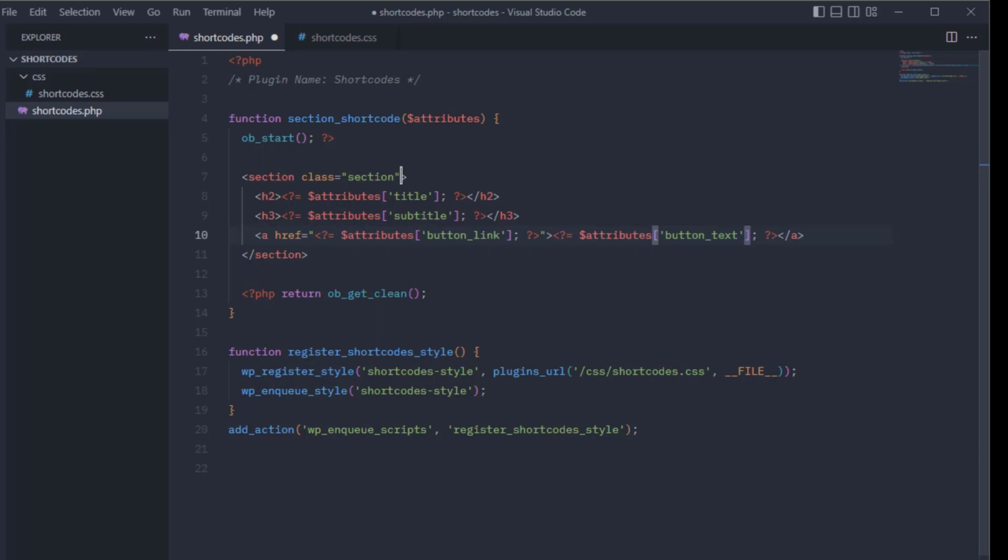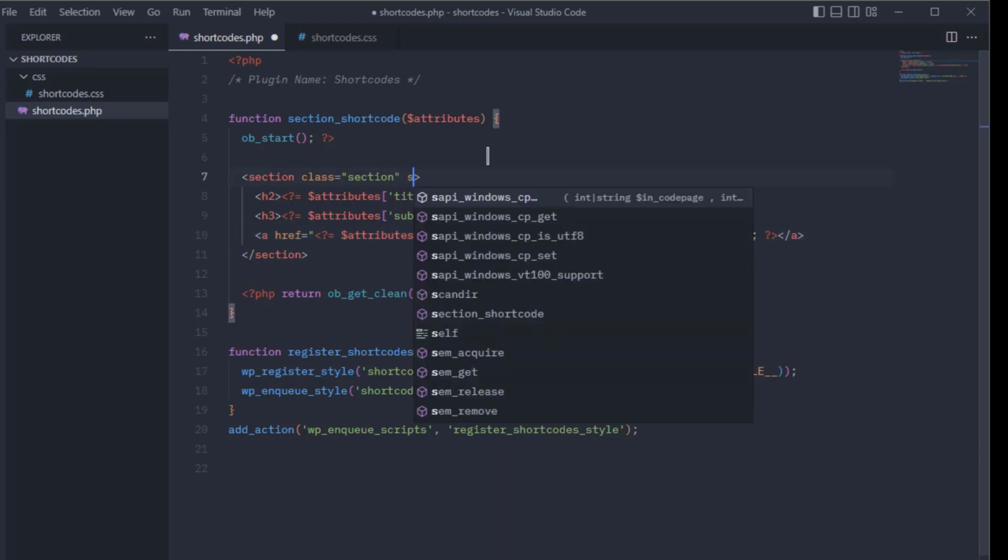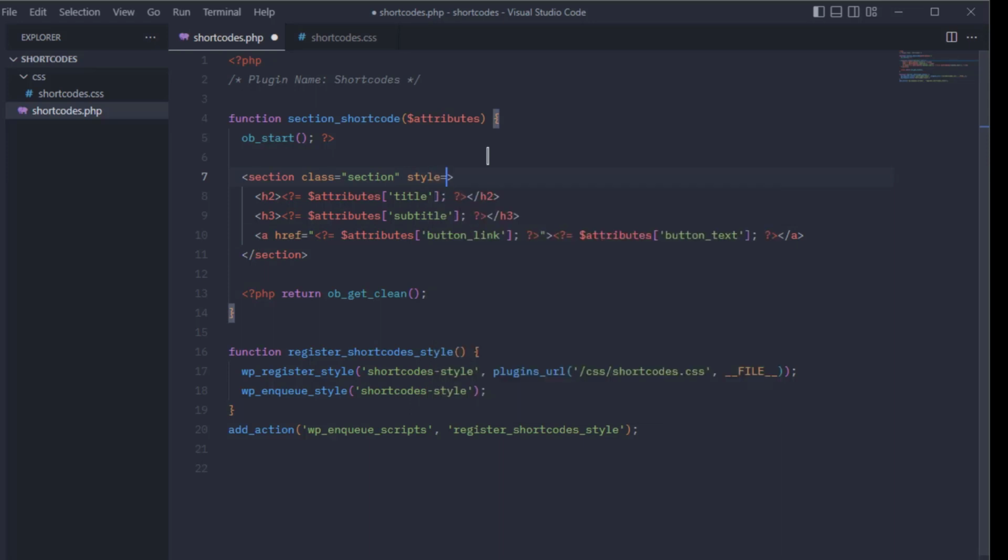And also the section will have that background image. So let's add style, background image, and let's add a URL with the image.